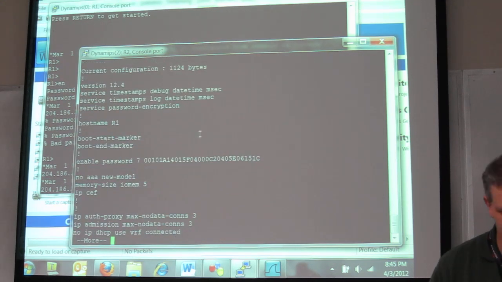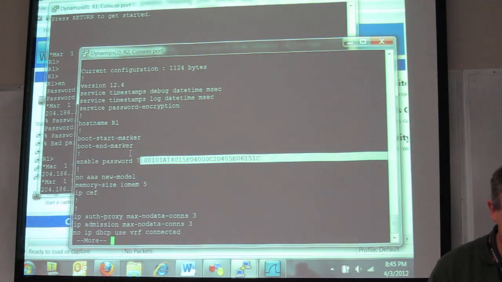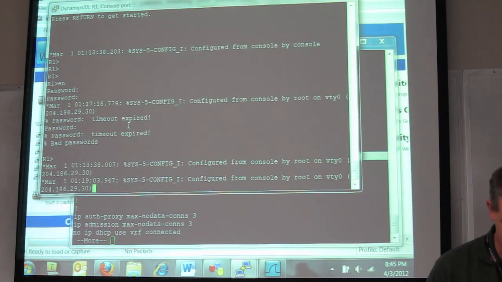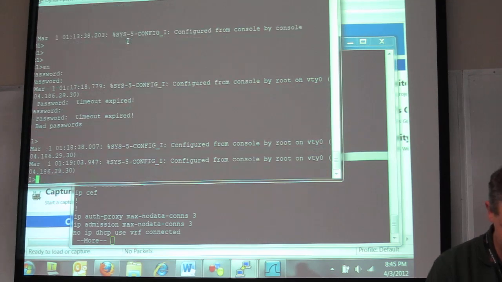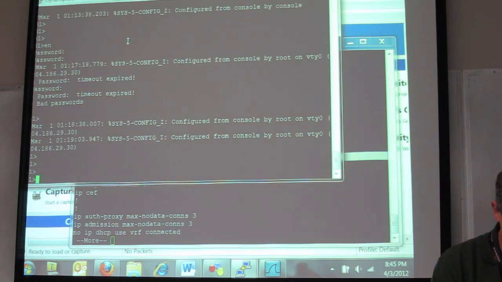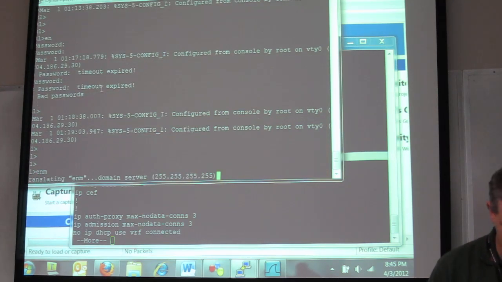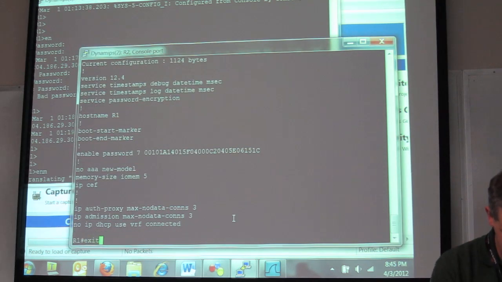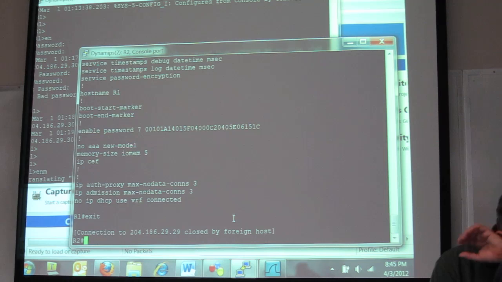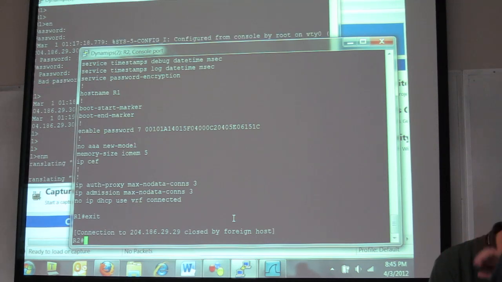All right, now there we go. I'll pretend I didn't see that. Okay, so I'm in R2. I have to exit out. Now I gotta go back into R1.